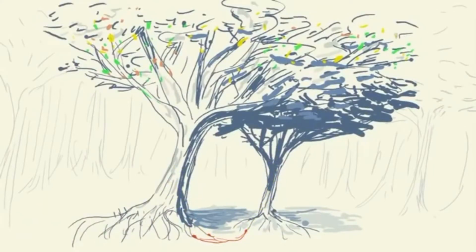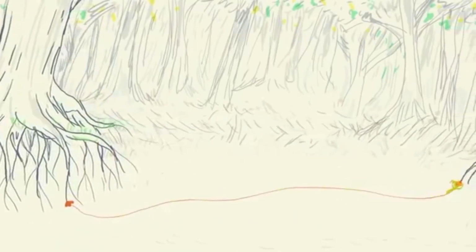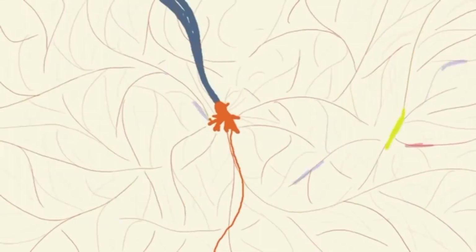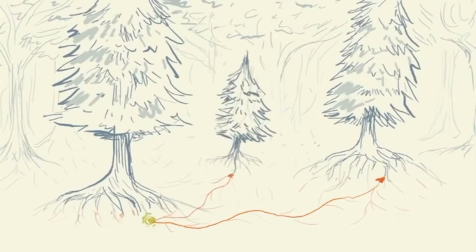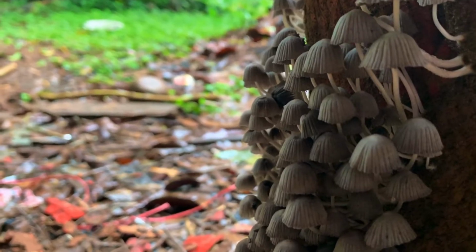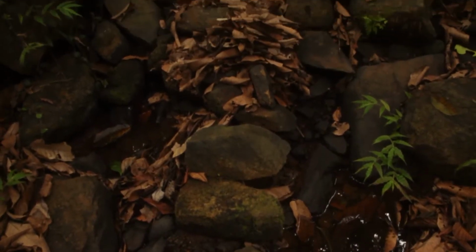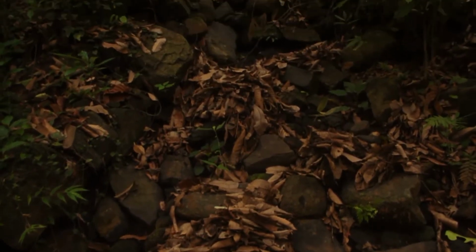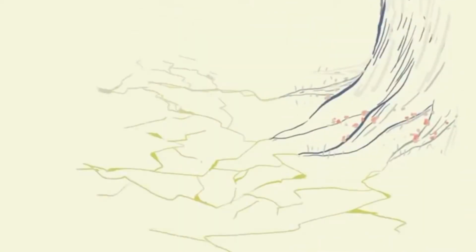For example, if there is an oak tree, let's say about 300 meters away from here, that is growing under shade and needs a lot of carbon, and because it has very little sunlight, it cannot get carbon. So what happens is another oak tree, which is somewhere here, probably a mother tree, steps in. Mother trees are the oldest trees of the network, by the way. These mother trees produce extra carbon, and they will send it to those trees who are under shade. This is incredible because they pass this kind of information. They are connected to each other, and they send carbon, minerals, and whatever is needed.